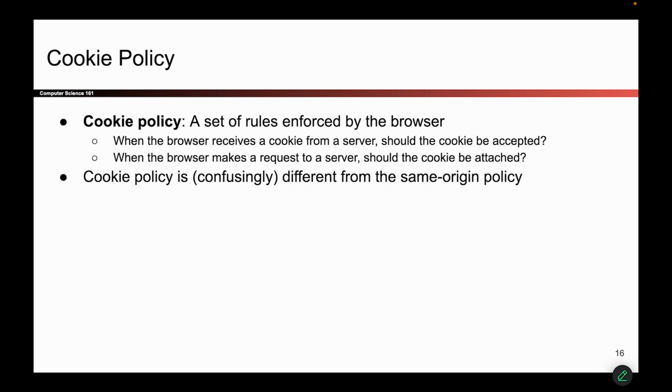So again, cookie policy is kind of like same origin policy, but they're not quite the same. You can think of it as two different pieces of code running in Google Chrome. One of them is for two different tabs interacting, and the other one is for sending and receiving cookies. They look a little bit different. And again, this is a consequence of us designing web without security from the start. So we have all these weird fixes that we've made, but this is the cookie policy. It looks kind of like same origin policy, but do remember that they are different things that you have to check.